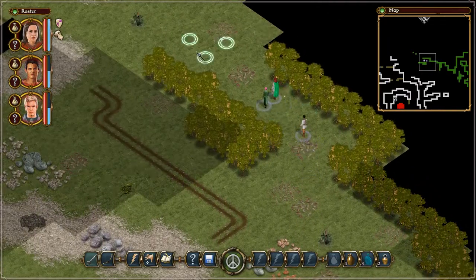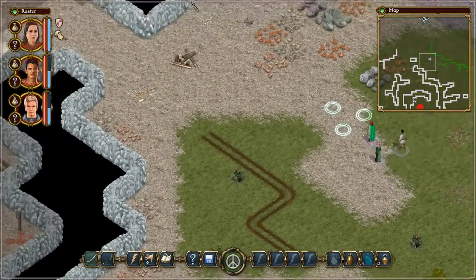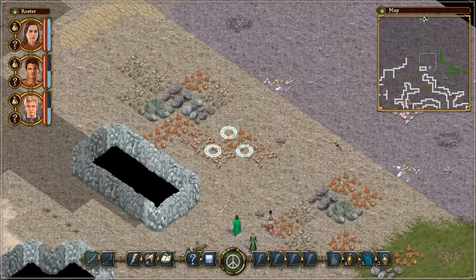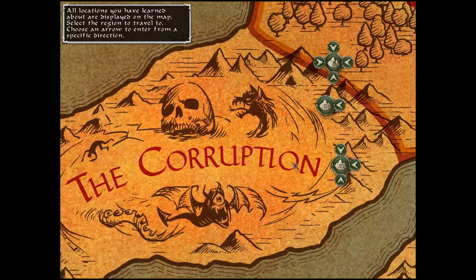I guess that's the idea, is the more you fight, the more you're going to be needing vitality potions, so fights are a good way to get them, I guess. Okay, this has been fun. Let's leave the region and go to Monitor Base D, Monitor Base C, Decaying Border. Okay, Monitor Base D it is.